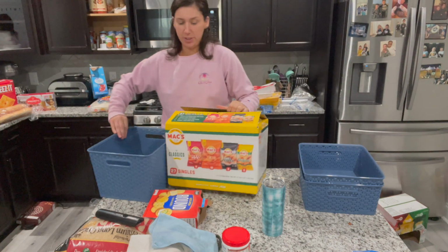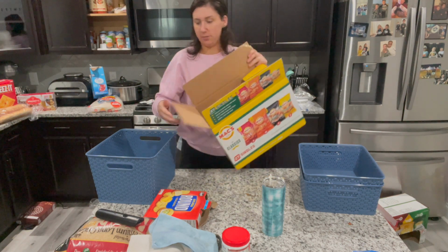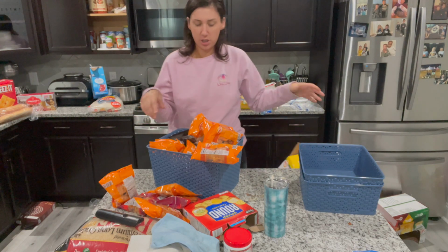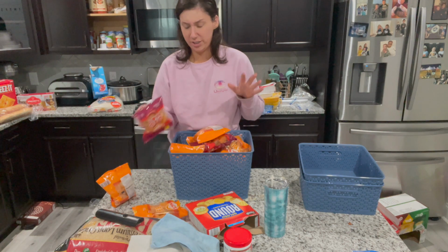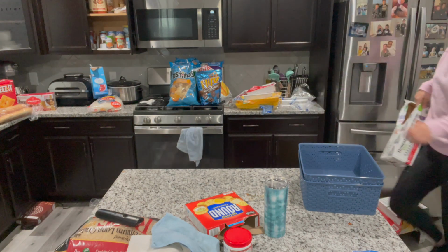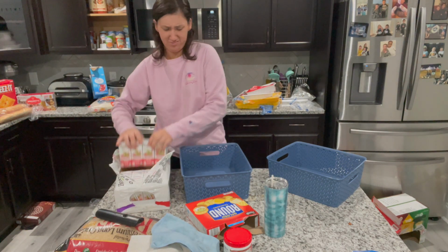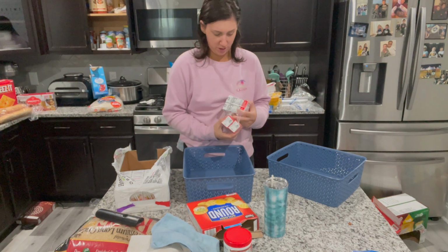And this again is the last grocery haul. My husband hasn't finished them, so instead of being in this big old box that's taking up a ton of space, I'm just gonna put them in one of these. And I got these from Target. They were on sale for like $4.50 each, like a couple weeks ago, so I got them. And then the boys' juices, which are still from the last time we went to Sam's Club. They don't really like juice that much. I don't know why. Probably because of me, but.